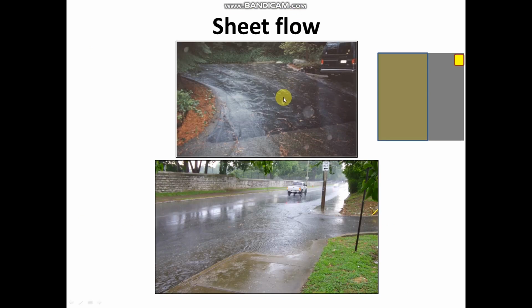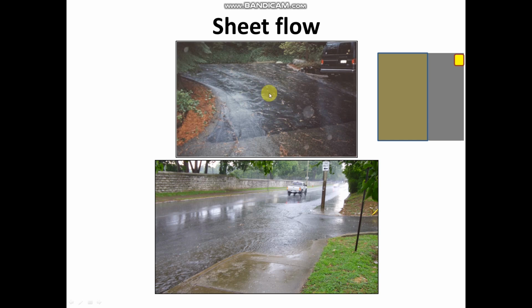Let's understand the case of sheet flow with the help of an example: for which type of catchment or arrangement we have to consider the sheet flow time of concentration or travel time. This is very useful when we are modeling inlets or grades. Here you can see I brought you two pictures. In the first picture you can see the runoff water rolling on the roads and forming thin sheets while traveling to the lower elevation.